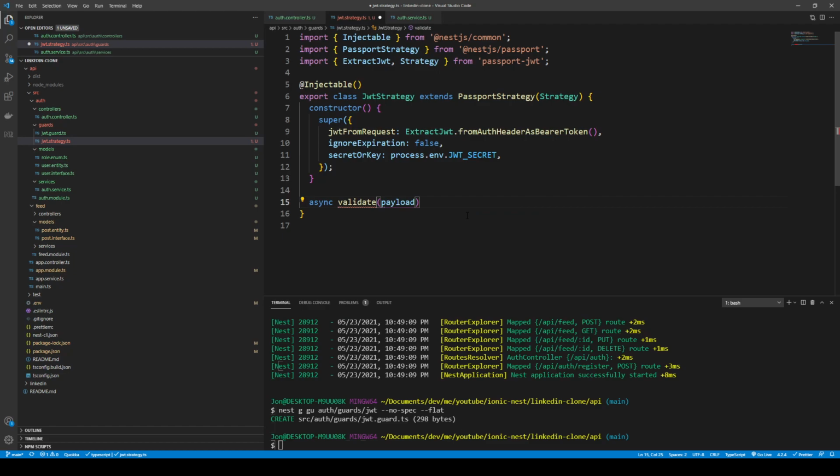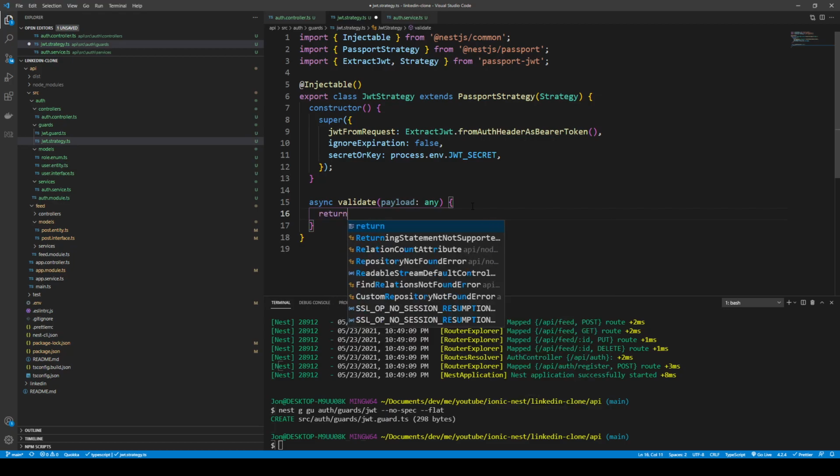But we do want to take that payload. And this isn't just for any one particular data. This is for all of our requests, so it could be that we have a whole different payload. So there's no shame in having a payload with any type here. And essentially we just want to return that or a copy of that.